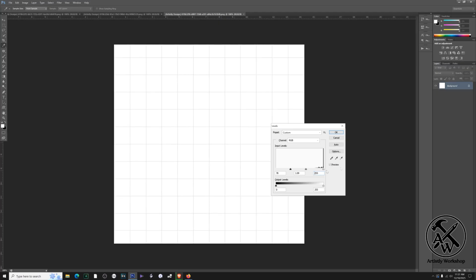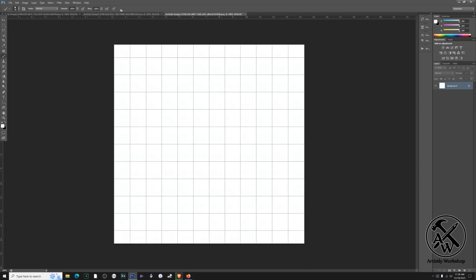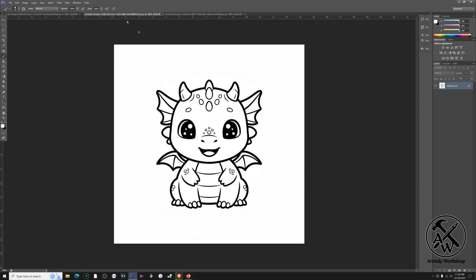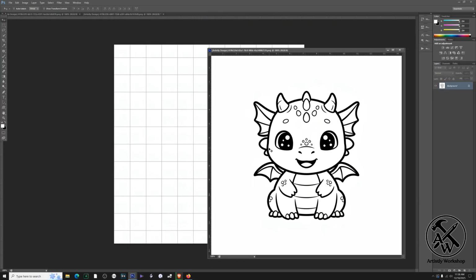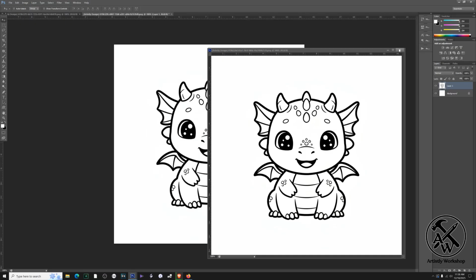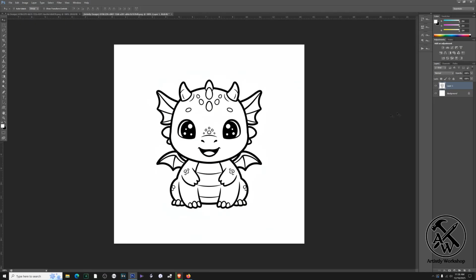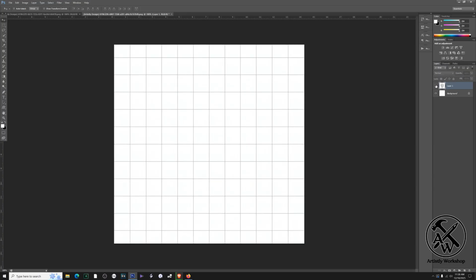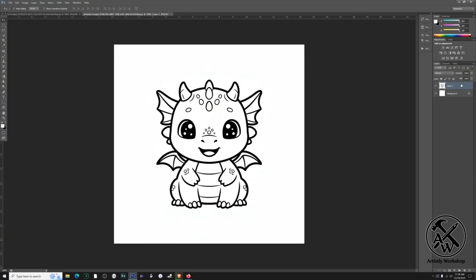If you adjust the white slider, it makes the grays disappear. So we're going to just try and make those a little more prominent. Click OK. Then, hitting V and Shift while we drag and drop, that will place it directly into the center of the canvas. You can see we've got the grid beneath.